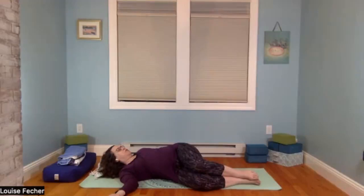You can keep your head in neutral. You could turn it to look toward what was the bottom hand, or you can turn it to look toward your back hand. So there's a number of things going on here. We mobilized our shoulder blades a little to do this. And it also kind of mobilizes and moves around the tissues in the chest, the shoulder blades. And there's a twisting aspect to it, as you can see.